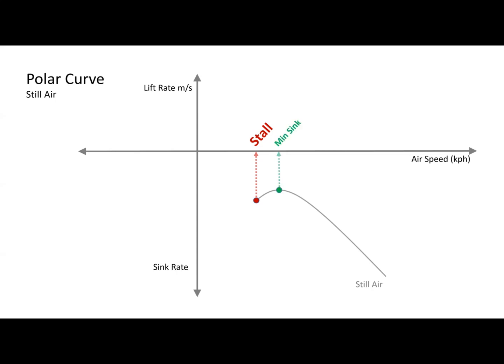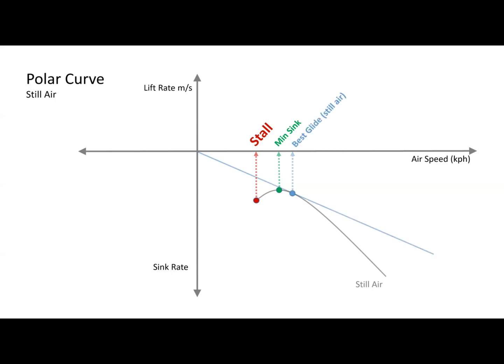So the very tip of your graph here is your min sink. Because literally that is what it is. If you work it over onto your sink axis, it's the point on your graph, on your line, that you have the minimum sink. That's your min sink point. So whatever speed that was, that's your min sink for your wing. And that's the speed. If you fly at that speed, you have the minimum sink.